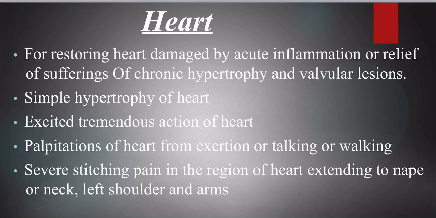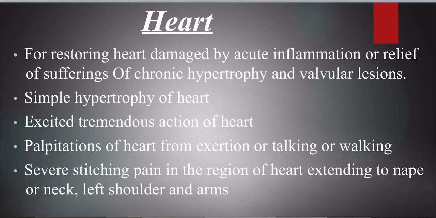Severe stitching pain in the region of the heart, and the stitching pain extends to the nape of the neck, left shoulder and arms. So guys, usually people with left chest complaints, heart complaints, say the left arm and the left shoulder is paining. Like this, you can remember the Naja: the stitching pain will start in the heart. Heart lies slightly to the left, so the left shoulder and the left arm will be hurting. There will be stitching pain.